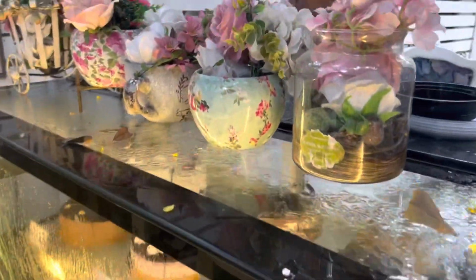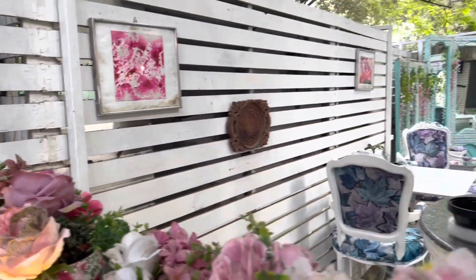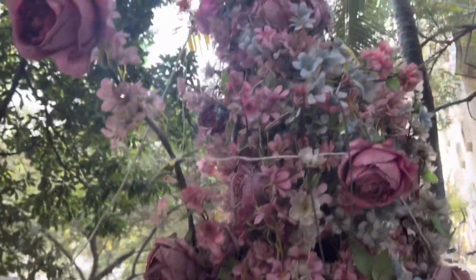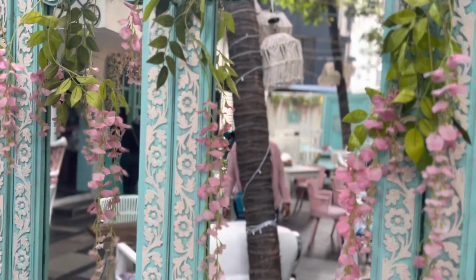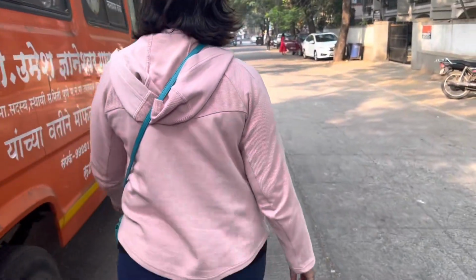Ever since I have started drawing whatever I am seeing, and especially when I'm traveling, my observation skills have improved so much, and I look at everything in a very different perspective. It all soaks inside me and I'm able to enjoy every moment I'm there. So I hope you also start sketching and just pick up a sketchbook wherever you go and draw whatever you see in front of you.